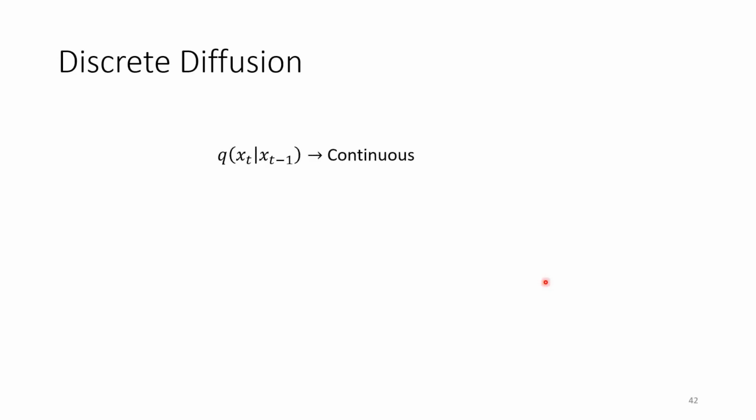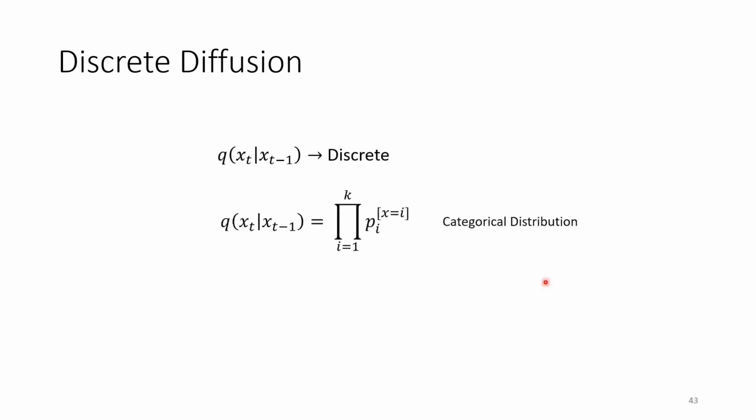So the continuous transition probability distribution we were working on won't work, and we need something called a discrete transition probability distribution. So the authors again proposed, why don't we use the categorical distribution? This is our representation for the categorical distribution, where pi is essentially the probability of the ith category occurring.